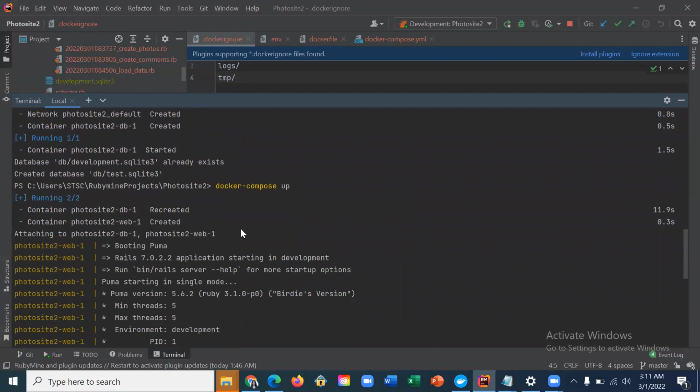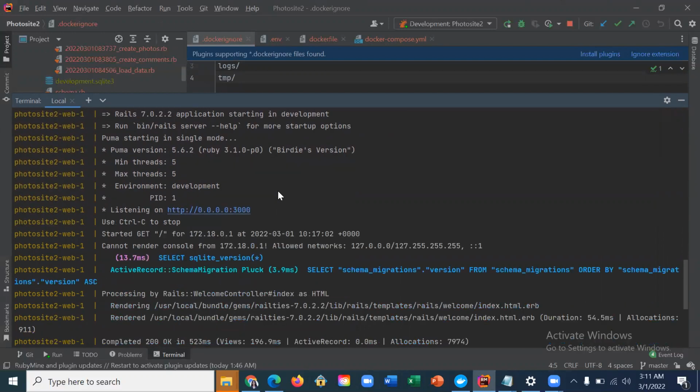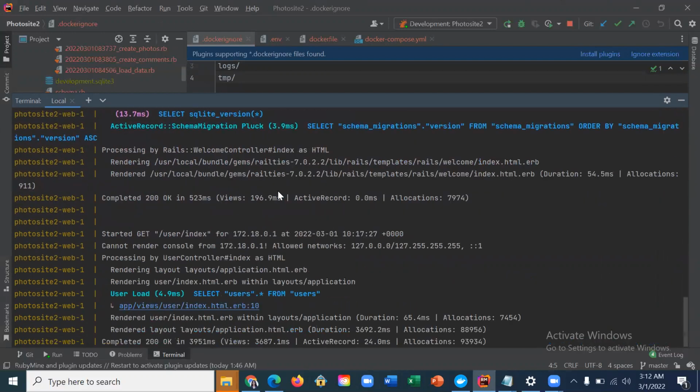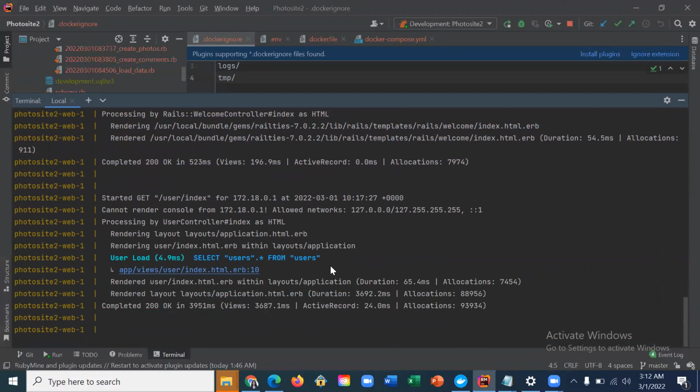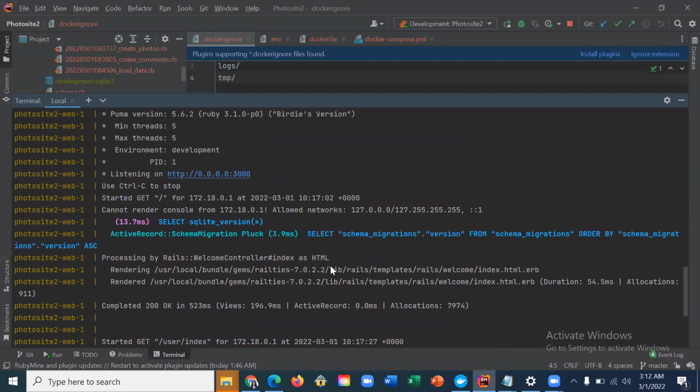After doing that, we do docker compose up. This takes a little longer. And then it's done.